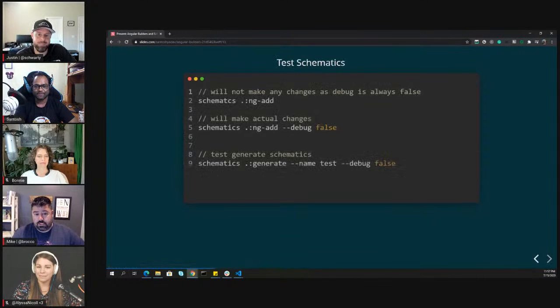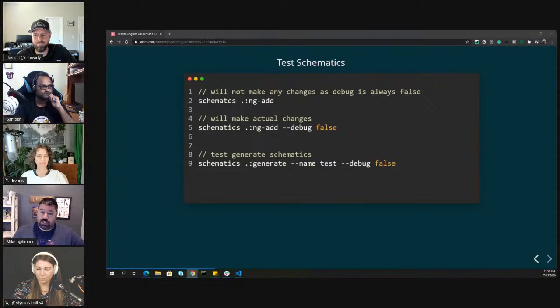The other piece, in terms of discovery, is that if you try to run a schematic, you specify which one you're going to run, and you generate whatever you're generating for your custom schematic. If you do --help, it will give you a listing of all those options. Yeah, all the options which are available. Yes.